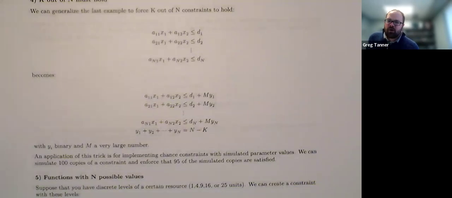Okay, and this is especially useful if, unlike a normal chance constraint where you maybe have a nice normal distribution and you know where the 95th percentile is or the 5th percentile is, sometimes you have a more nebulous distribution of your parameters, and simulation is an easier way to deal with that. And so you might be bootstrapping samples from past data.